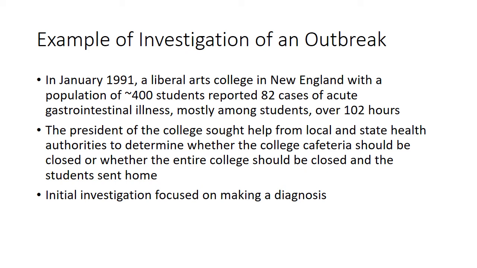The president of the college was trying to get some help from local and state health authorities, and was trying to figure out whether the college cafeteria should be closed or whether the entire college should be closed and the students sent home. They were worried because it seemed like nearly a quarter of their student population was coming down with this gastrointestinal illness. So they decided to start an investigation focused on making a diagnosis.